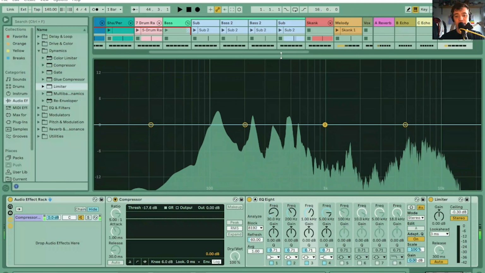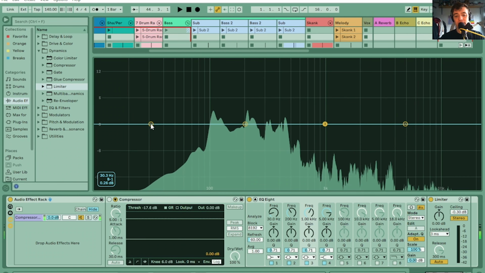Now, the reason I had to put the EQ after the compressor is that when you compress it, it's going to cause changes to happen sonically. So the best thing to do is to compress and then re-EQ to alter some of the things that have now come through with the compression. So I'm going to turn on my EQ. Let's expand this area a little bit. Now, I'm only going to do a couple of things, basics.